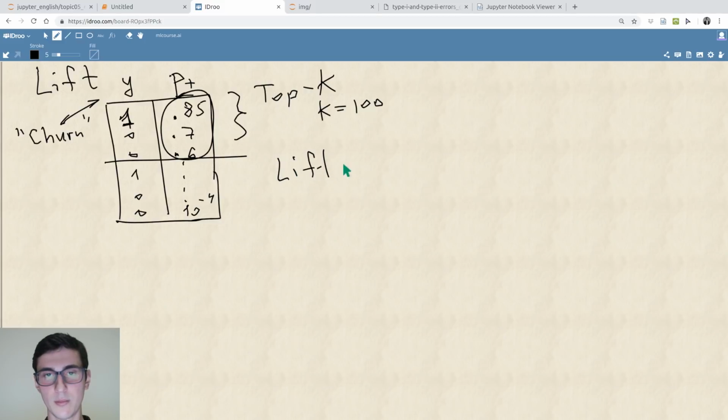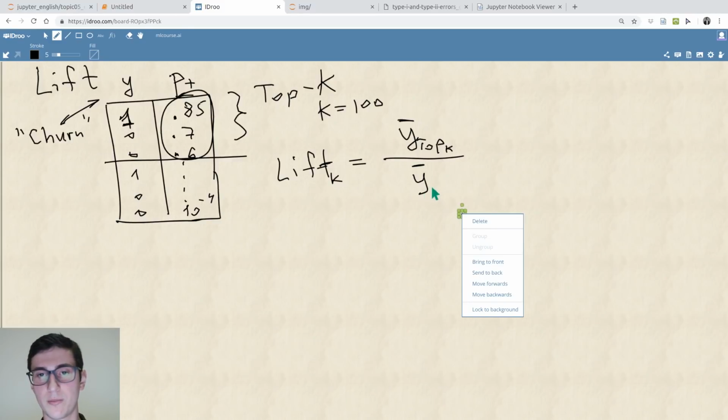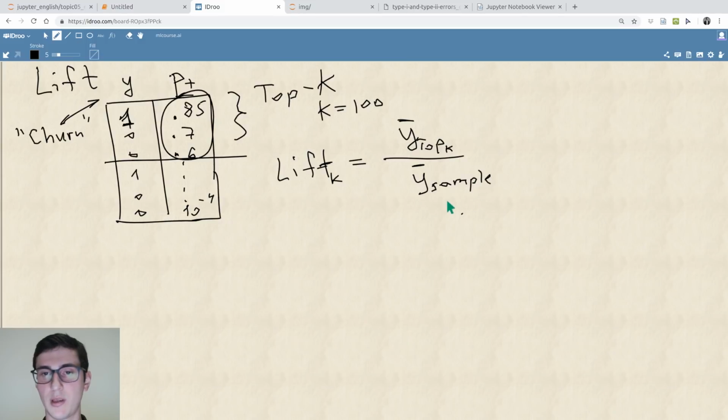To calculate lift, we'll first take the top of this rating. So lift comes with this hyperparameter k. To calculate it, we'll just calculate the share of ones in this rating, so the average value of y at these top k positions. And we'll divide it, so there are different variants, but we'll compare it somehow with the average value of y. We can sample the very same 100 objects from the whole dataset, or one more alternative is just to divide by the average value of the target in the whole training set. So either the average, or you just sample random k instances from the whole training set.